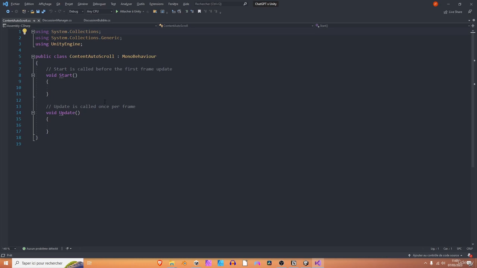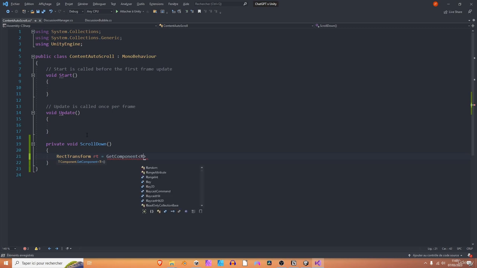I've opened the content auto scroll script. Let's create a new private void method to scroll down. Scroll down, perfect. So what we want to do in here is grab the rect transform component of the content. rt equals GetComponent RectTransform.